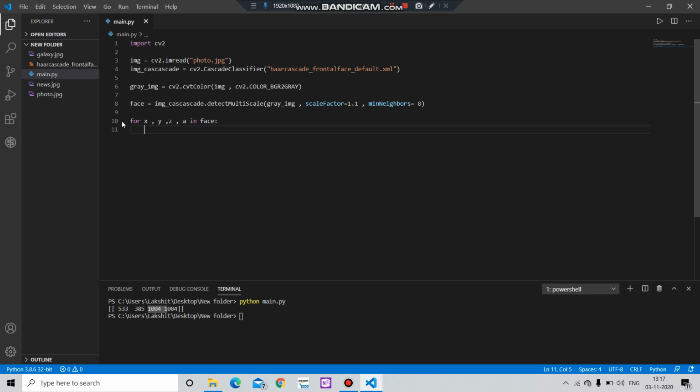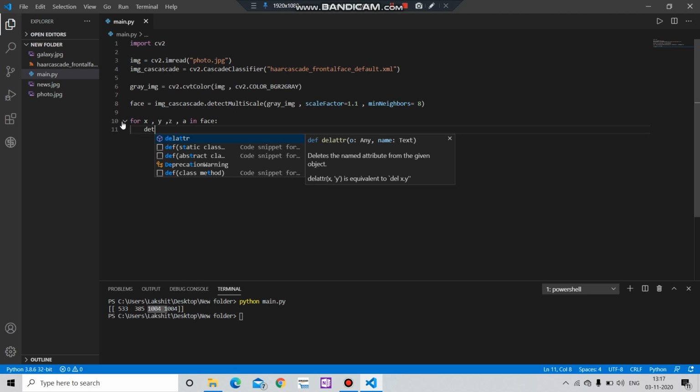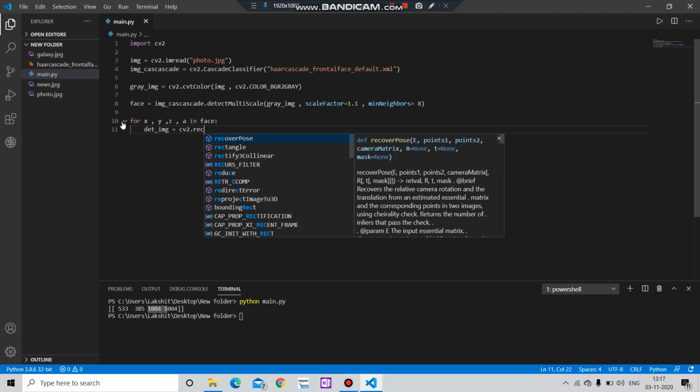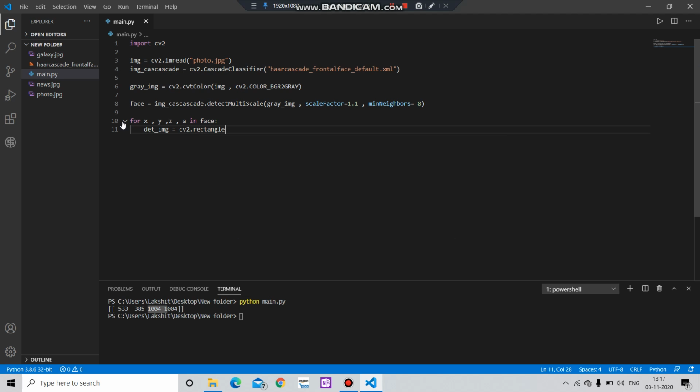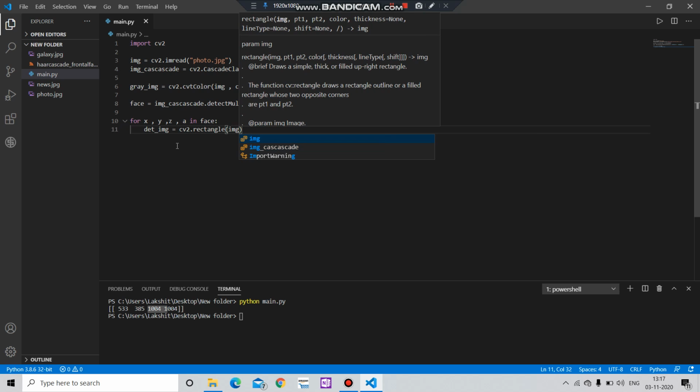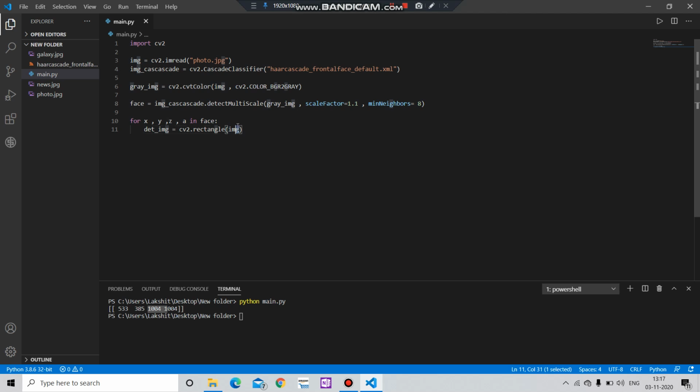Now let's name the variable detect image equals cv2 dot rectangle. We have rectangle here, and type in the image name on which you want to draw.